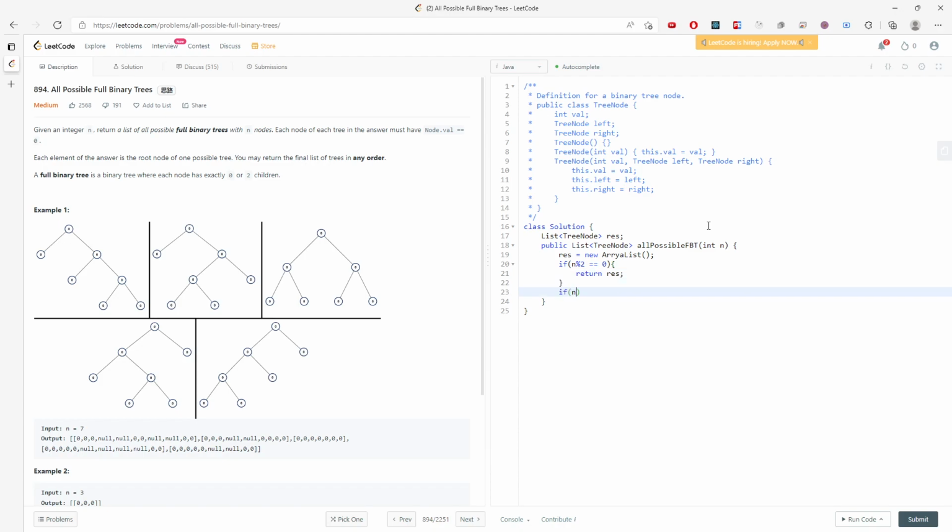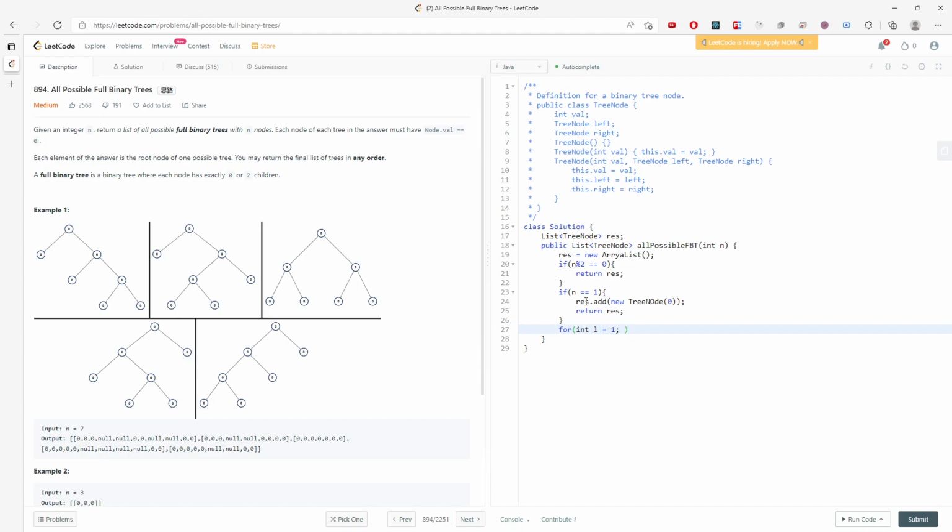Alright, so if n is equal to 1, when I'm decreasing the node and somehow n is equal to 1, this is my base case. I'm going to add into the tree, I mean the list, sorry. And you definitely need to know that for every single node, the value is actually equal to 0, right? And then when added, I need to just return the result.